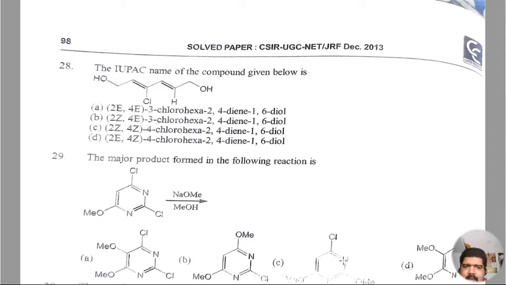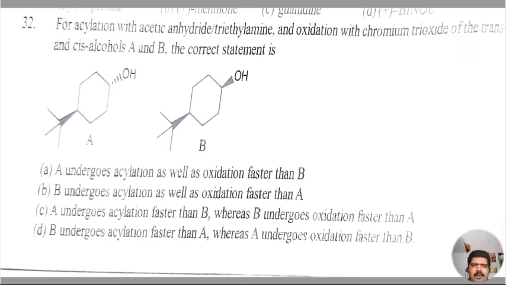Now look at option C. In option C it is given that NaOMe, OMe minus attacks this carbon to leave chlorine. And it is also possible because it is in conjugation with two nitrogen, two electron withdrawing groups. Here this carbon is attached to only one electron withdrawing group, but here it is attached to two electron withdrawing groups, which can stabilize the molecule. So out of this, you can say the major product will be given by the replacement of this chlorine with OMe group. It's the addition elimination mechanism. So C is your right answer.